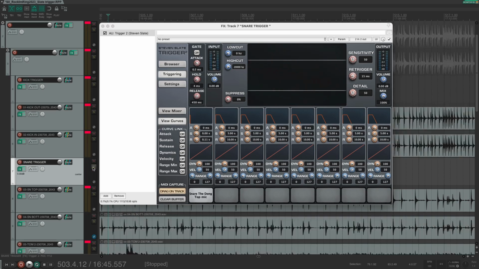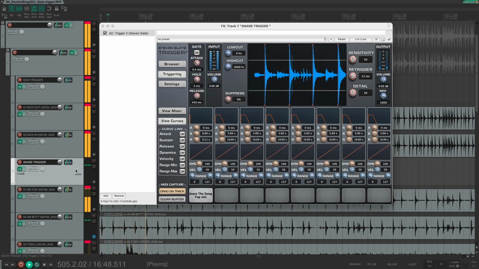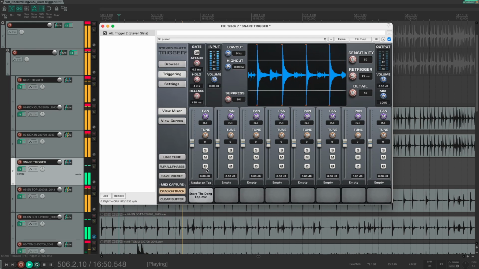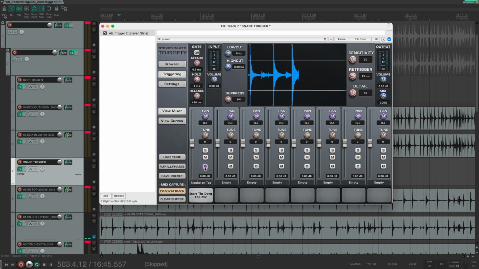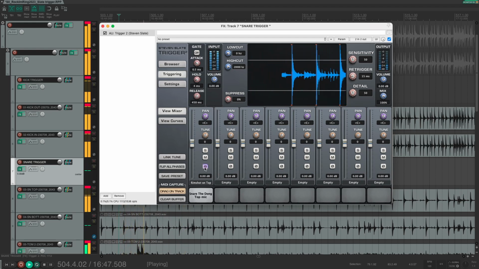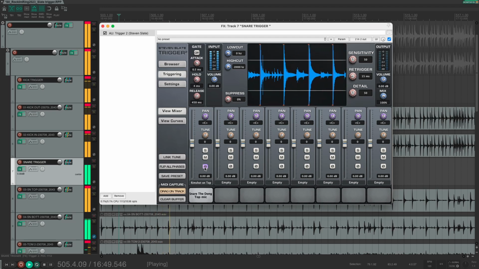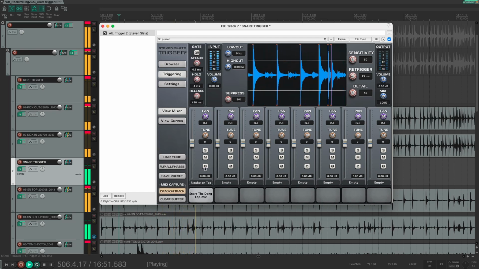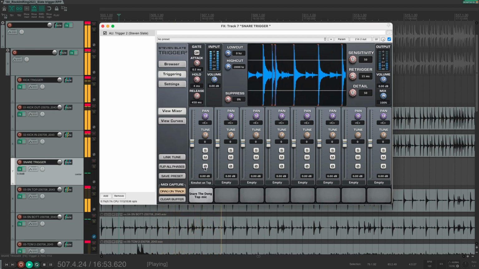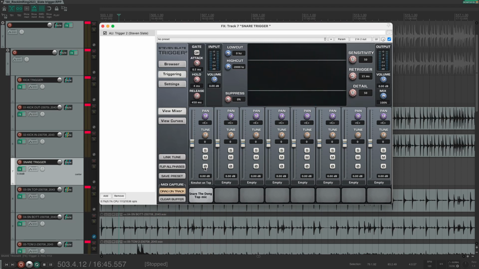Let's listen to it in the drum mix. Let's check the phase. It makes no big difference, so I will leave it like that. And now let's listen to it, and I will mute the snare sample.